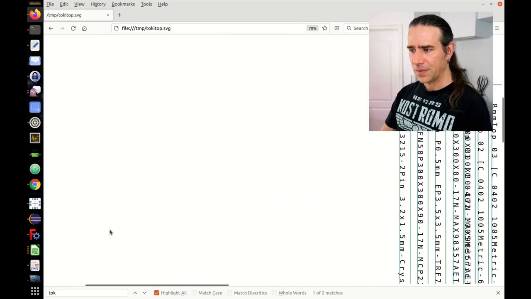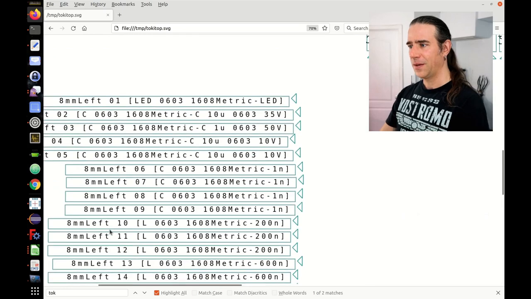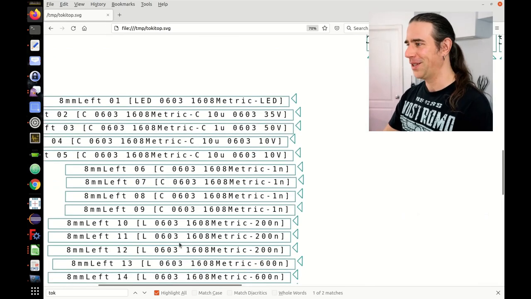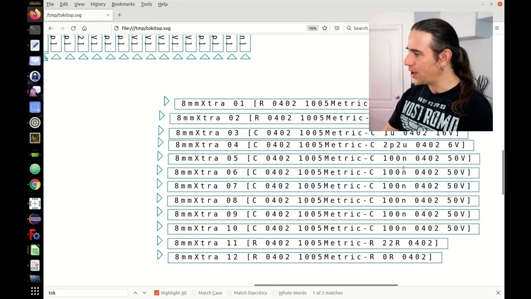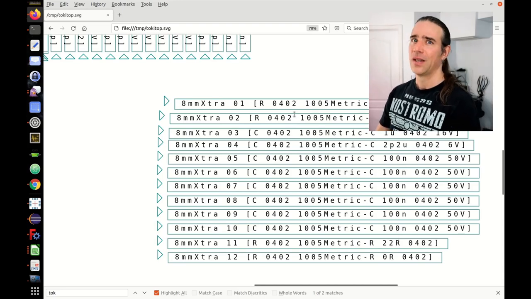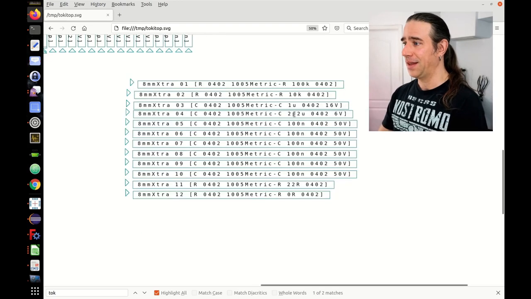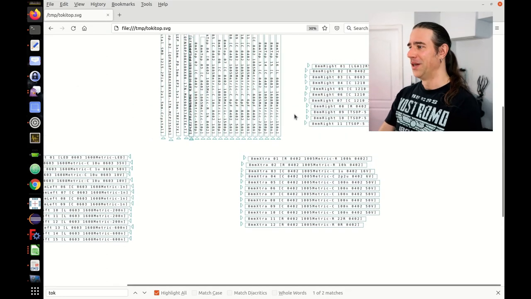On the left here, let's see, we've got 0603s, all together. Pretty sweet. And in the extra, we've got all those 100 ends. We've got some 10Ks, 100K, okay. And they're all 0402. So frankly, I find that script really useful. It has changed my life.